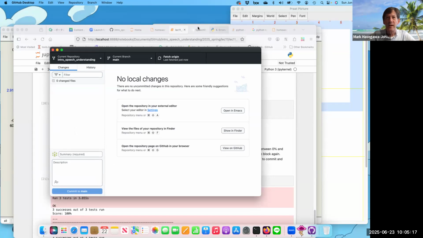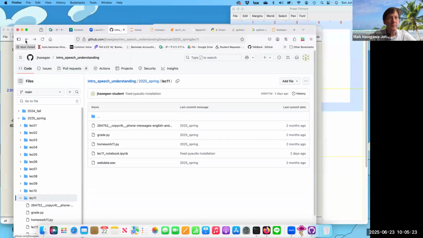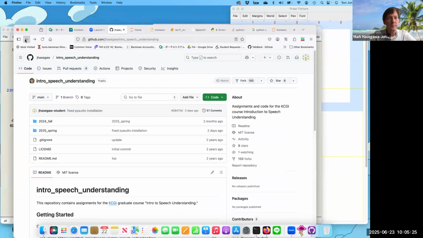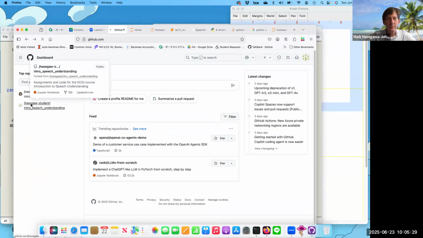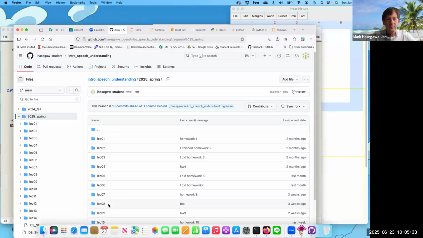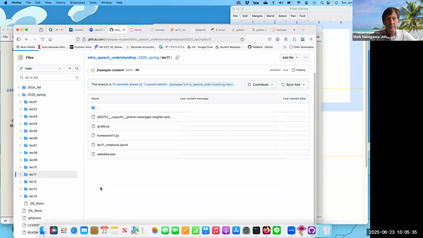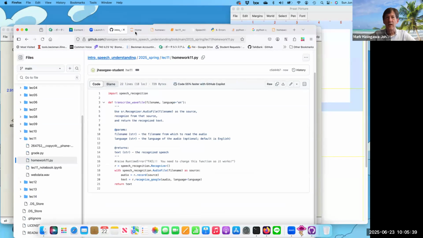And then we'll check on GitHub to make sure that it got uploaded correctly. All right, looks like it got uploaded correctly.